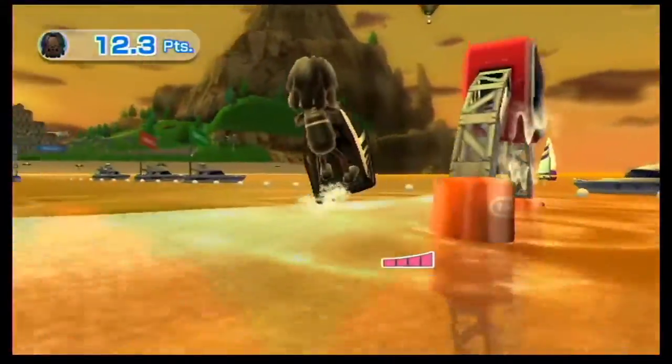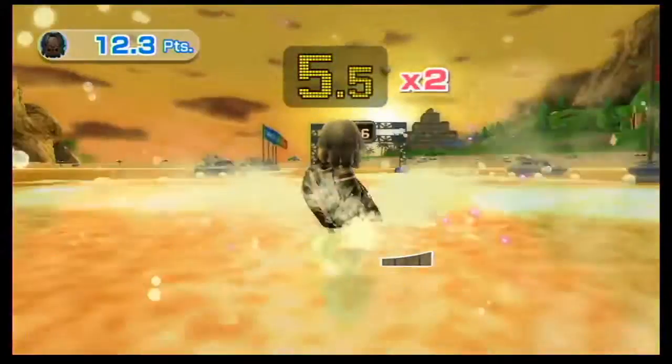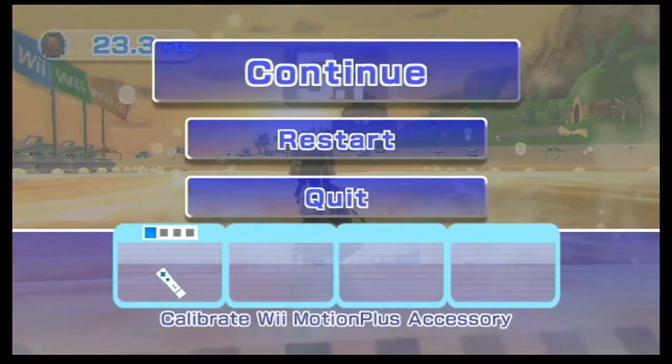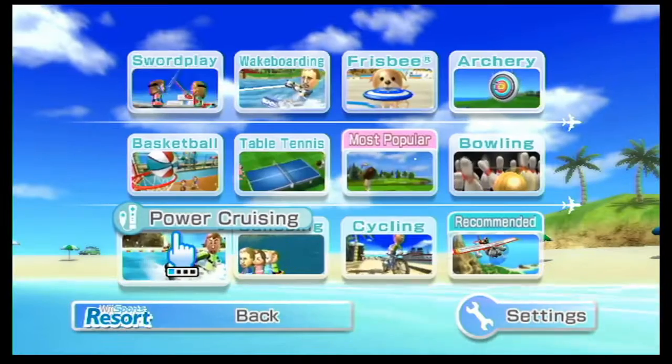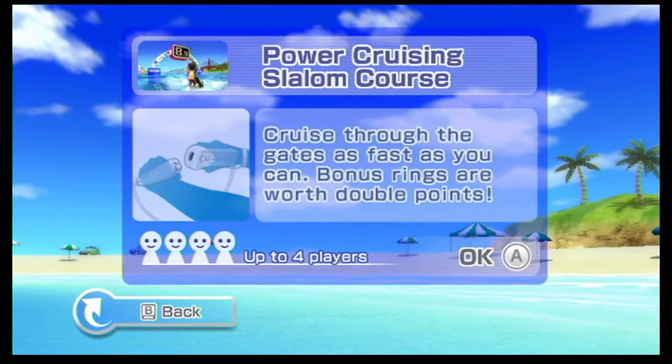Here you want to make a very small corner cut and just finish the stages normally, going through a ring. The main reason why Shoals is much harder is that if you mess up this second skip, if you go too far left or if you cut out too much of the course, the rings will never spawn and you'll never be able to go through the final ring, and thus you'll lose a good 15 seconds trying to make the ring spawn. So only choose Shoals if you feel confident.